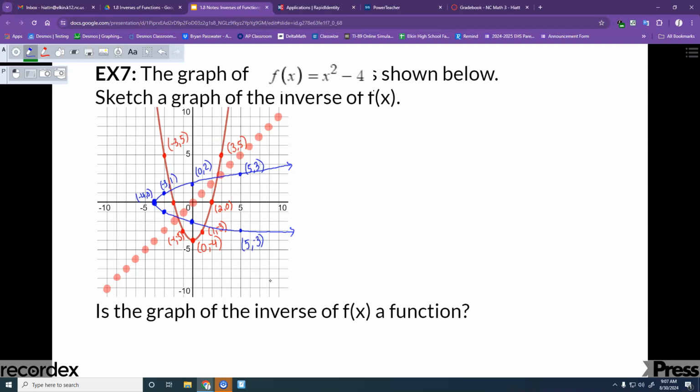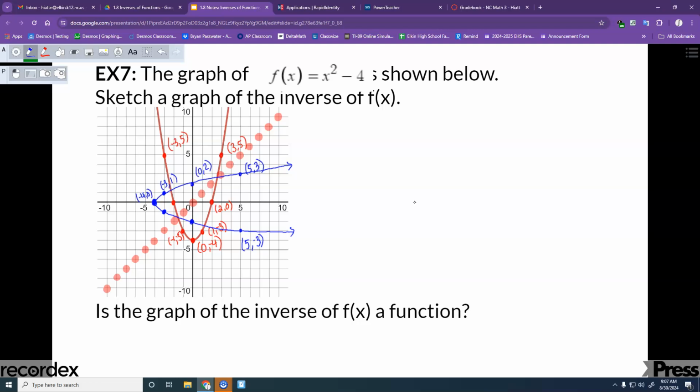Okay, so some of you guys may have been able to see that in the beginning, just like it kind of looked like that's what it was going to end up at. I have a hard time doing that. I can't really see what is happening there. So I would suggest, if you are like me and it looks like a jumbled mess when you try to start flipping, then actually just look at those points, because I think it's pretty easy just to switch the points, right? If you just switch the points, you just got to be careful with where you graph them.